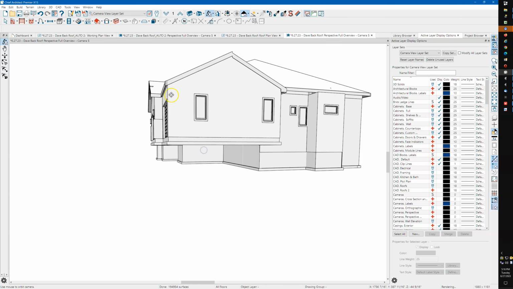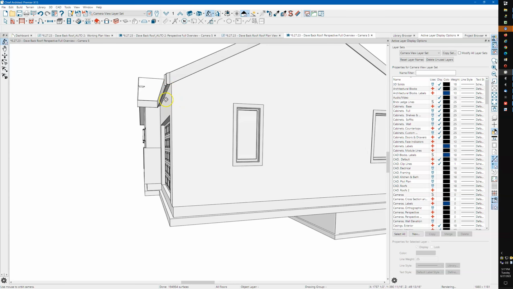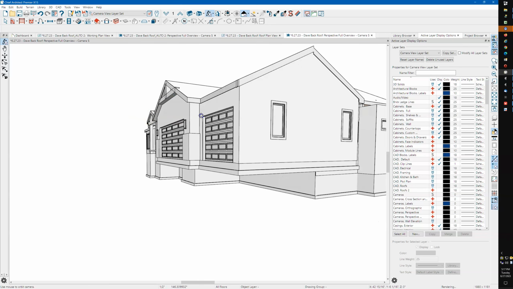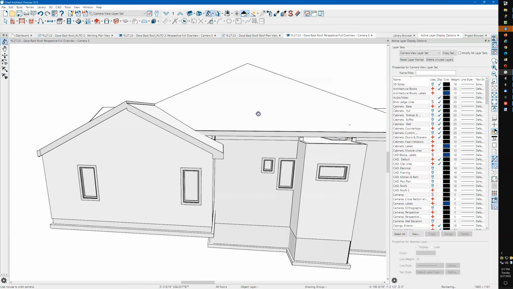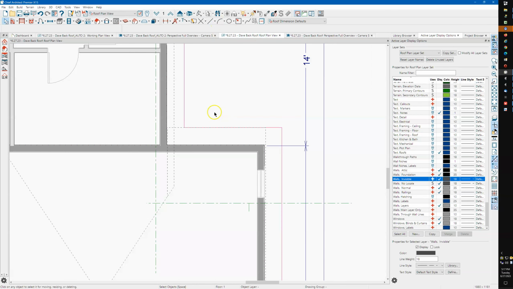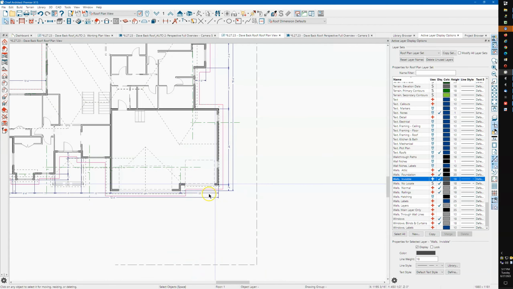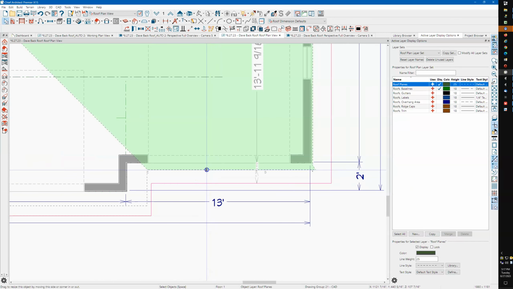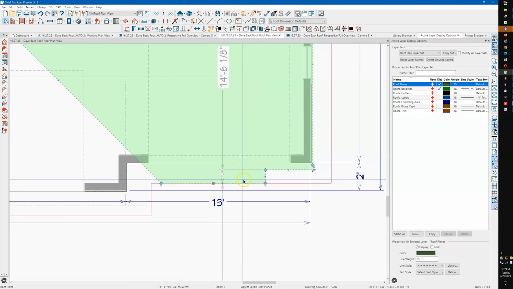Now you can see that there's hardly any overhang right here. And I'm guessing that that's not correct. So back over here in plan, I'm going to take this, snap it to that line I did, and drag this over here somewhere.